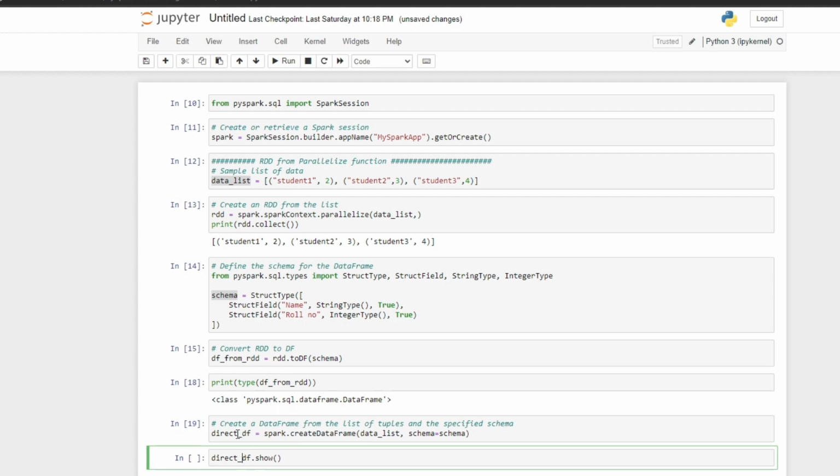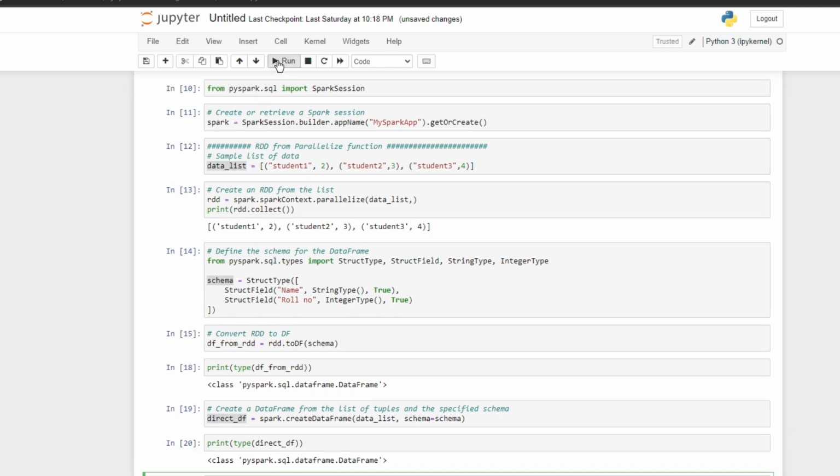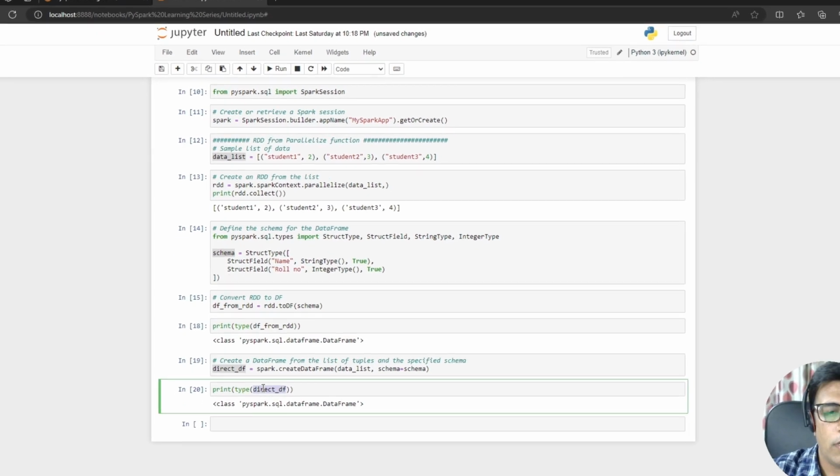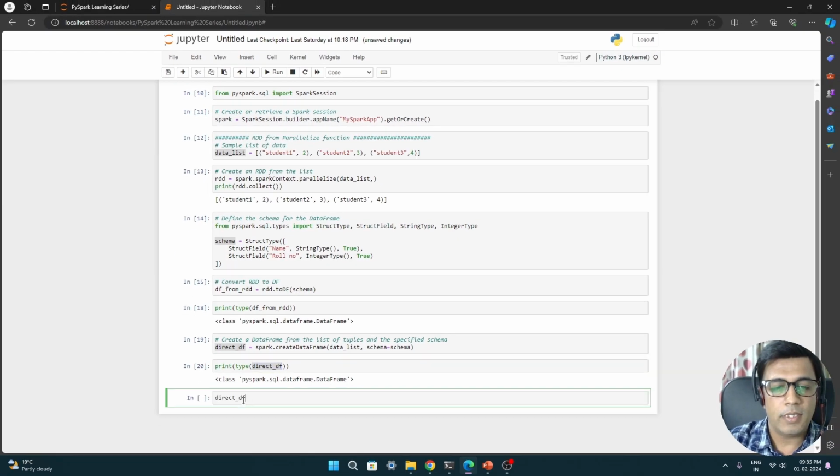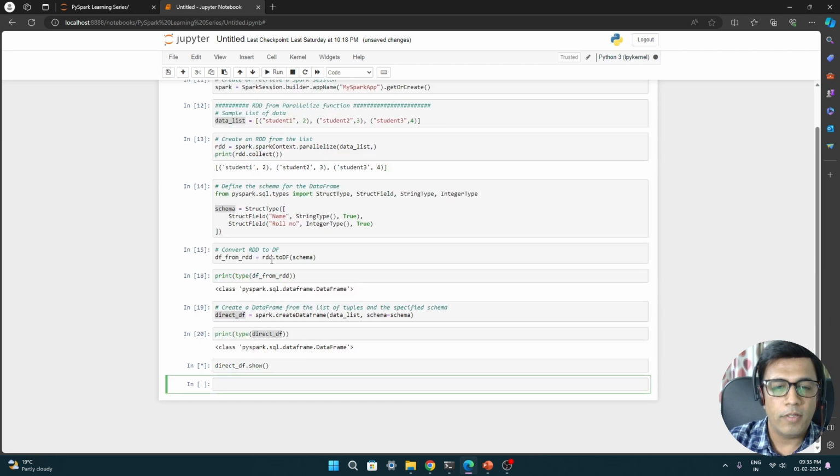Now let's check the DF that got created. First we will check the type of this data frame. Let's run this. It is class data frame. Now let's print this, and to print from a data frame the command is df.show. It will print the entire result.